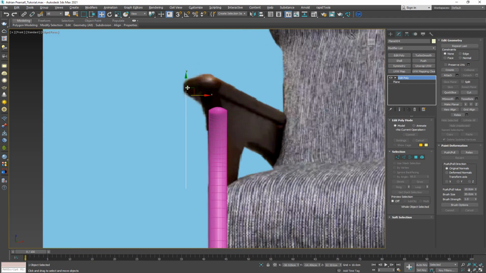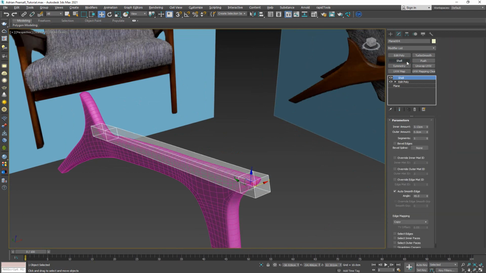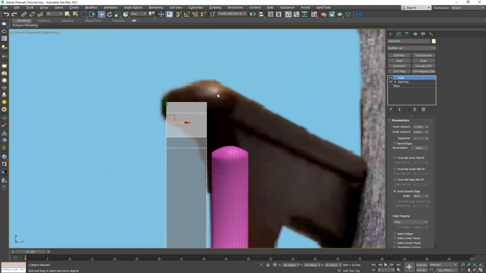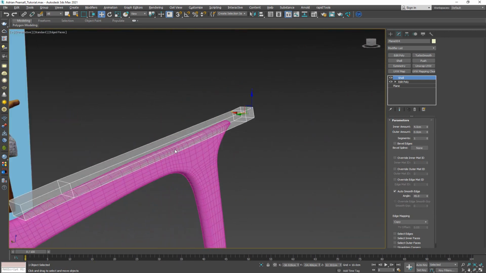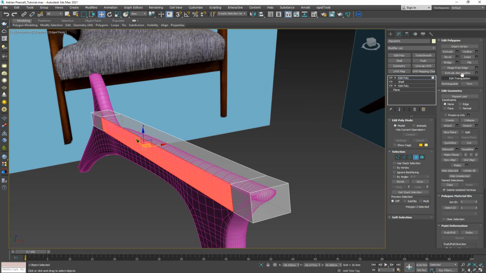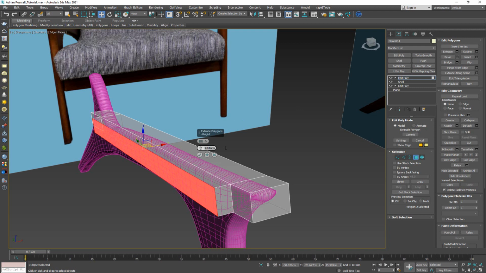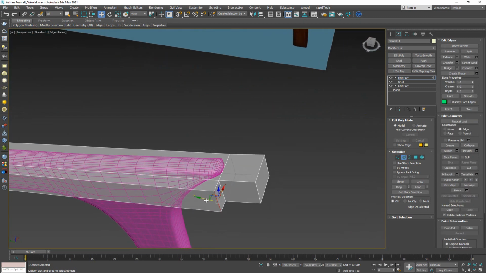All right, let's put it here so I can get the thickness right. And what I'm going to do is put a shell on top of it to try to guess this thickness over here. So think about 4 centimeters over here is right. Now, to get that part here that's sticking out a bit, I'm going to put an edit poly and do a small extrude. Something like this, maybe 1.5. There we go. And move this thing a bit back.